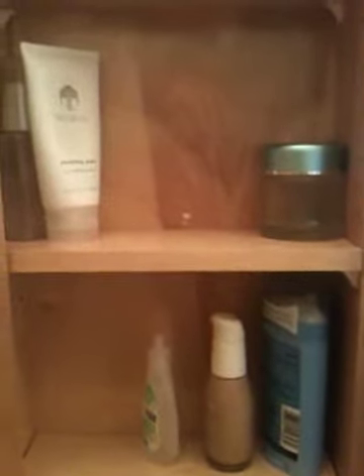Hey, welcome back to my medicine chest. Nothing much has changed since last you were here. Now you're going to get to see me after my galvanic spa treatment, which I've just completed, and you're going to get to see my daily skincare regimen. So the first thing after I've done a galvanic spa treatment or washed my face is I'm going to apply the 180 Skin Mist with rice protein — it's basically a toner.